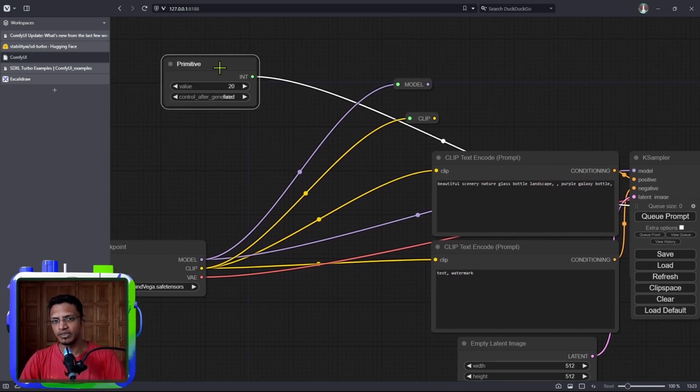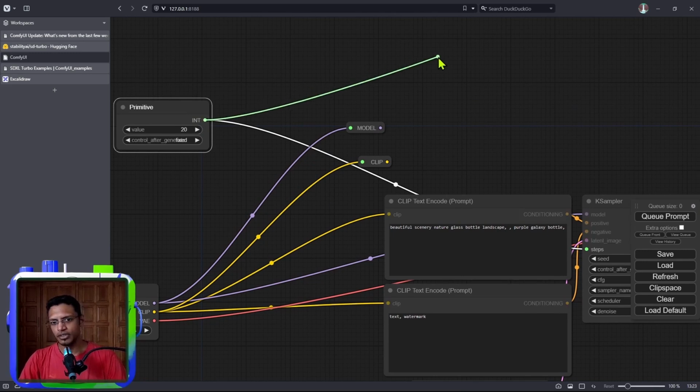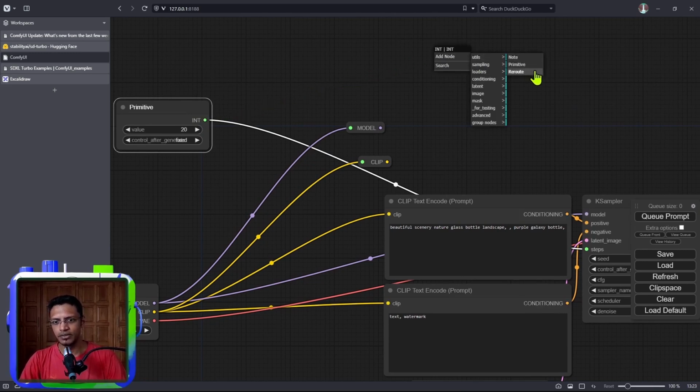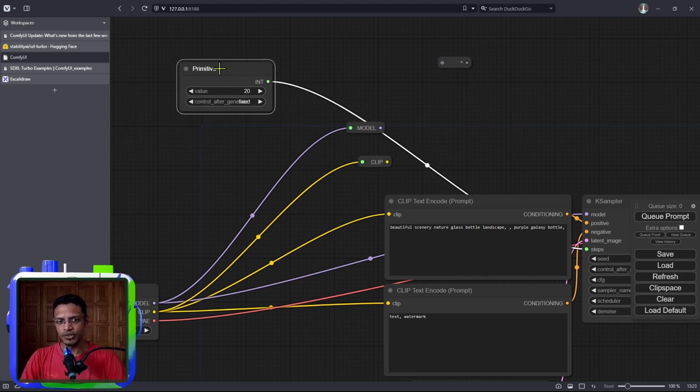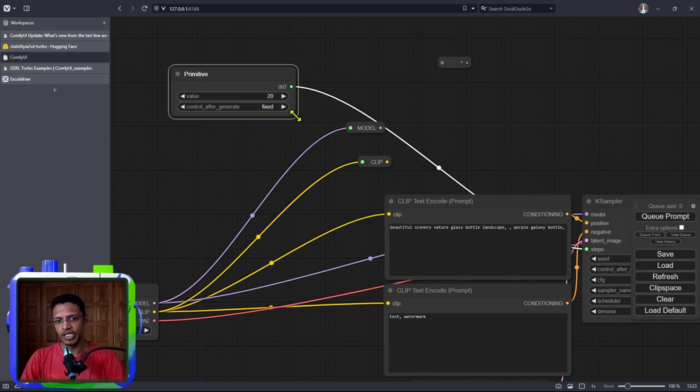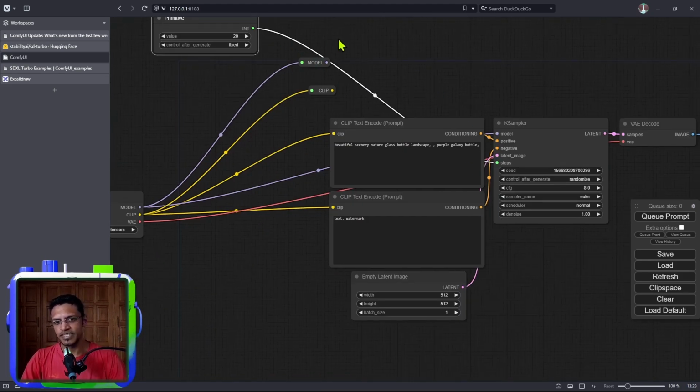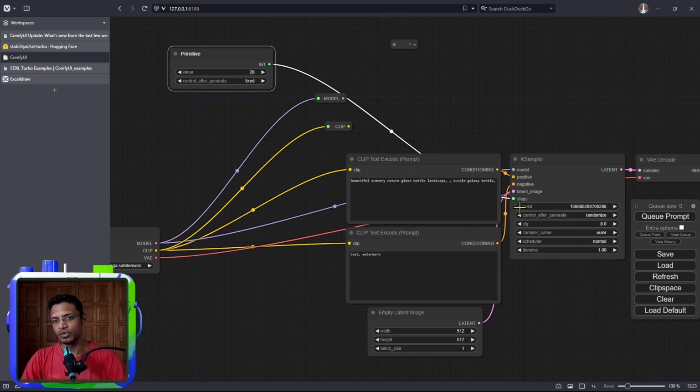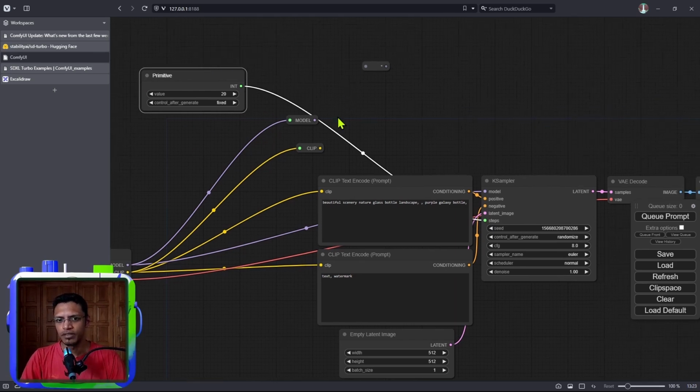It works like you would expect it to work. However, for the primitive node, if I click on the int, drag it out, and I select reroute, it doesn't connect. And I think this is not a bug, but more of a feature limitation, because this node here doesn't know what it's supposed to change into unless we have this line that is connecting it to the input field there. So in this case, we connect it to steps, so it knows that it's supposed to change itself or morph itself into an integer field. But when we send it over to a reroute, it doesn't know what it's supposed to convert into.